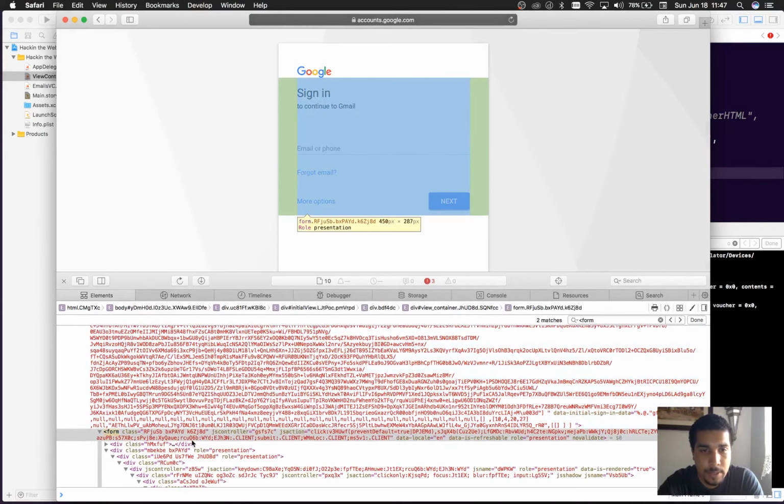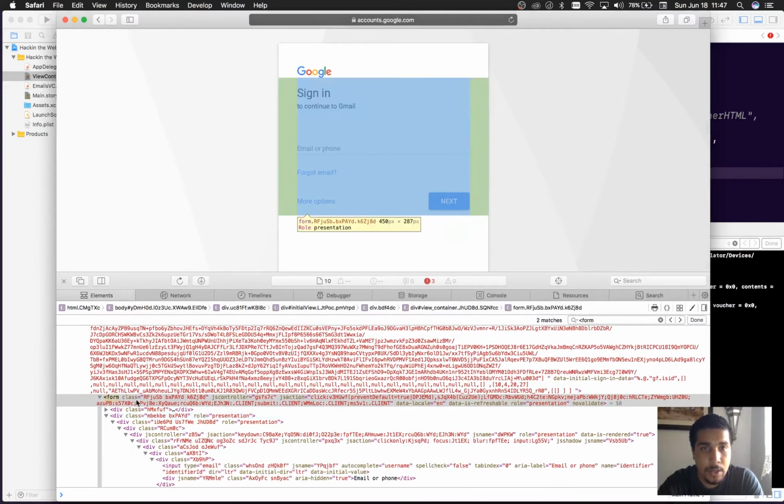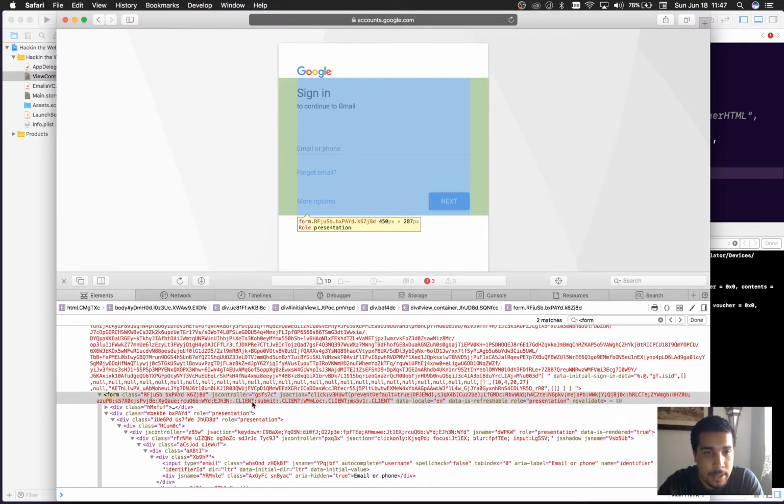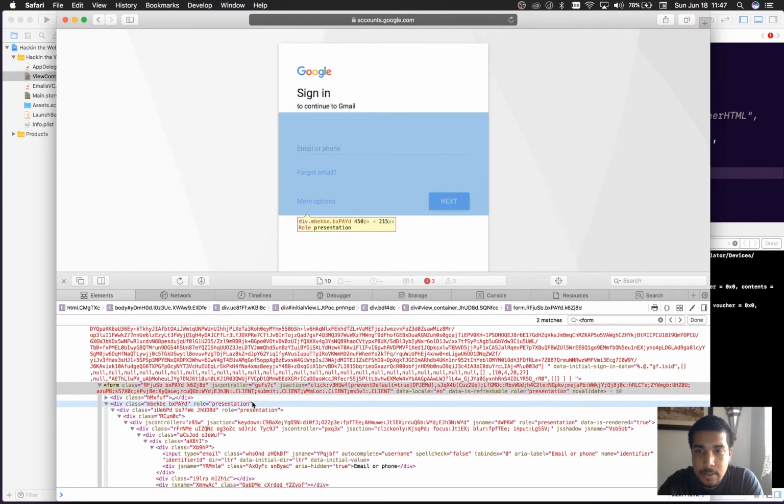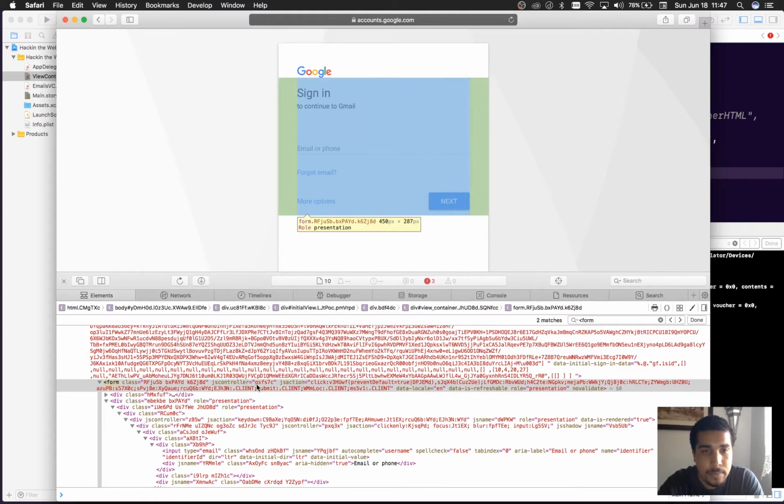I don't know what this is. I don't know why it's bringing up that, but this is another form. So when you have, let's see if it's even in here. You know what? I might have to do the thing that I just did. I can't remember how I got the form name exactly.